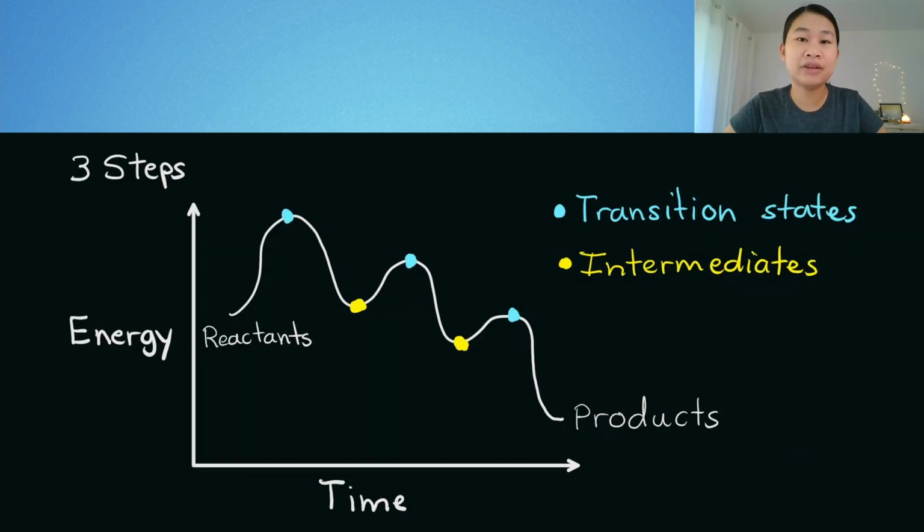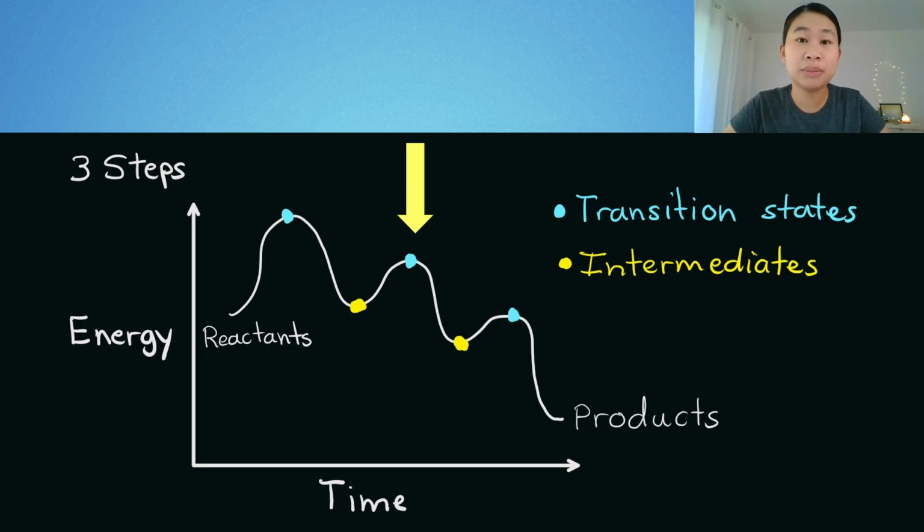Now, this is a diagram indicating that there are 3 steps in the SN1 reaction, the third step being the deprotonation step we just talked about. Looking at this diagram, try and figure out what the molecule looks like at each step. At the very beginning, it all starts with the reactant, aka the substrate. Then we have transition state 1, in which the leaving group is beginning the process of leaving. So at this point, the leaving group is partially bonded to the substrate as it's leaving.